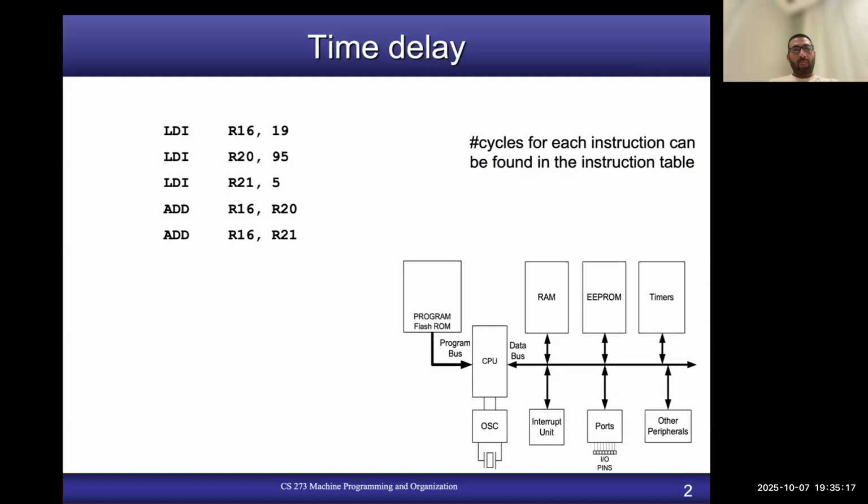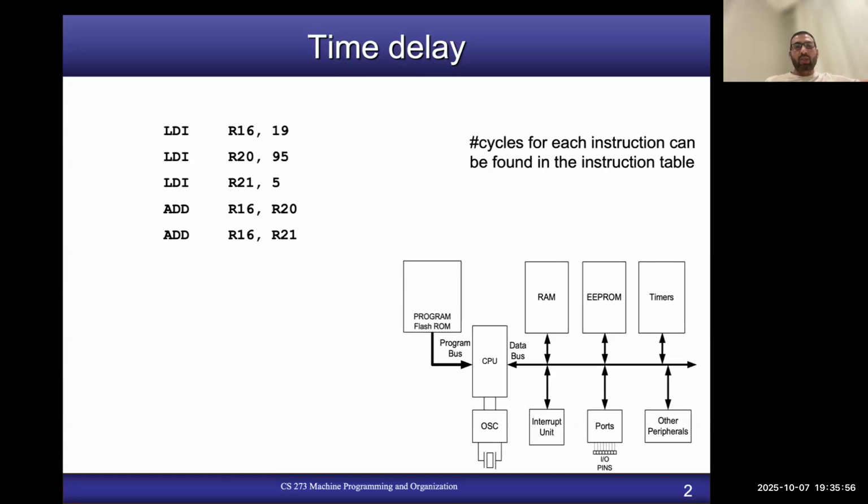So here is an example. It is not an example about delay, but it is trying to give you the concept that each instruction, when you execute it on a microcontroller or a microprocessor, takes a finite amount of time. The amount taken by an instruction is measured or specified in terms of clock cycles, also known as instruction cycles, like how many cycles are consumed by an instruction, right?